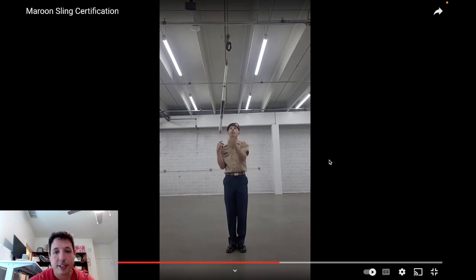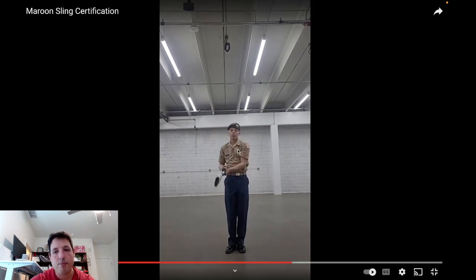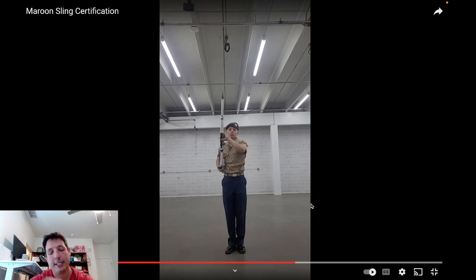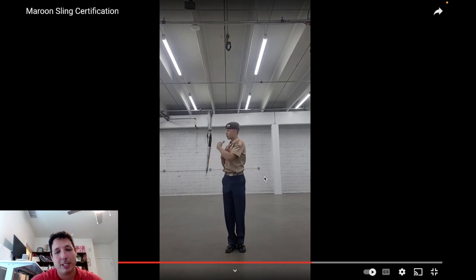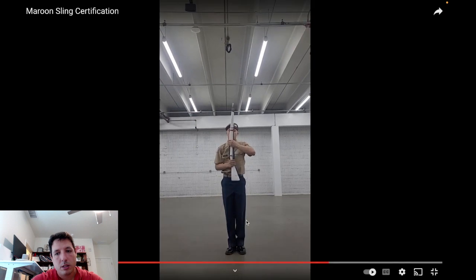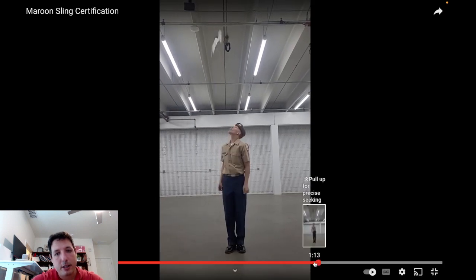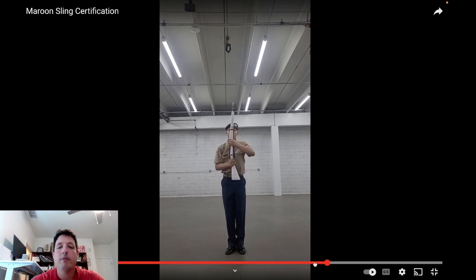All right, now let's take a look at the rifle side of things. All right, no problem on the rifle side of things. I do kind of like how it comes over the shoulder here, so not bad technique, but that hand pin should be pinned to the side the whole time. I think minor for catch angle. Not bad, though. These triple side tosses can get a little difficult. So just a minor is not bad.